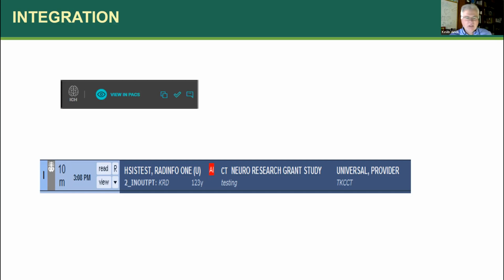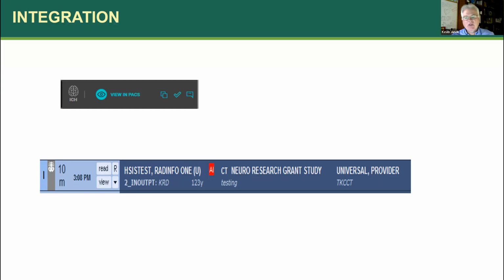Likewise, in my PACS system or my workflow manager system, I want to have some indication that Tom Jones has some type of finding, and maybe I should look at it next in the list. So in this lower portion right here, this is our workflow manager. One of the other items that we worked on was that if the AI algorithm does see something, this big bright red box pops up in my workflow manager, and I can see I've got 10 CTs to read, and this one's got the big red AI button on it. Let me click on the read button and take a look at that one next and see what it found, what it had to say about this case.